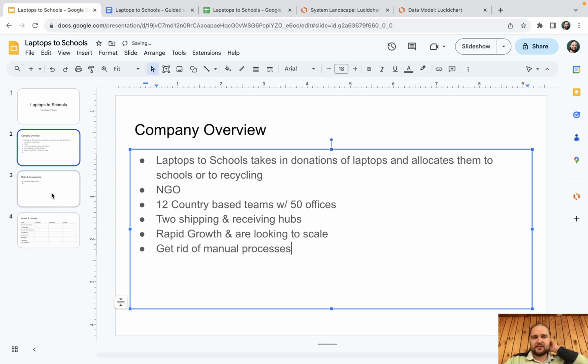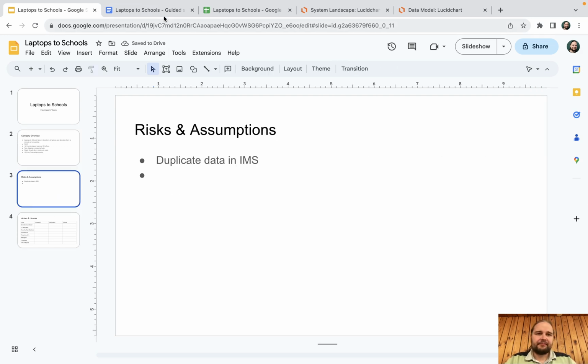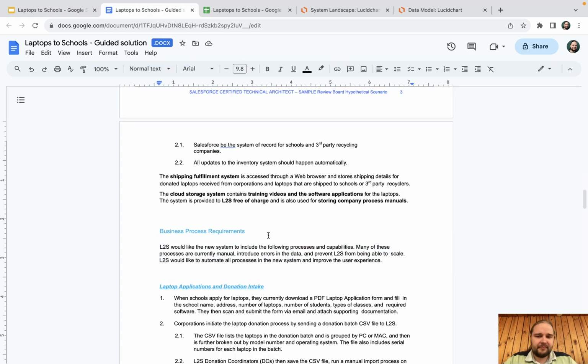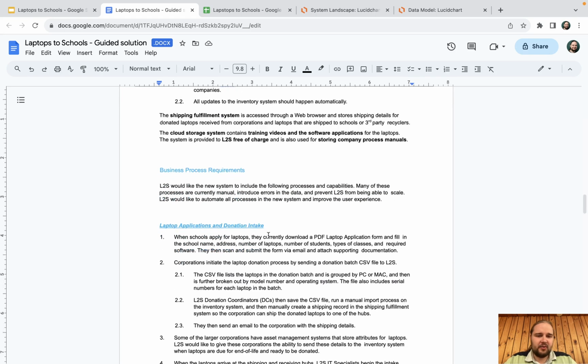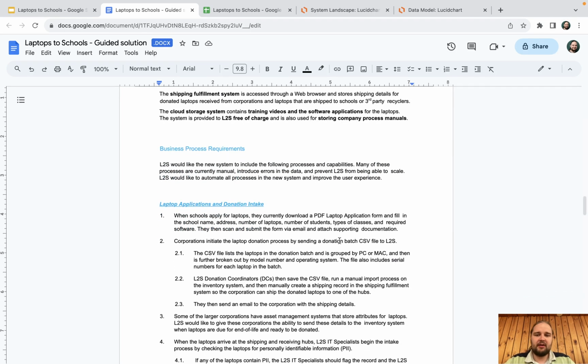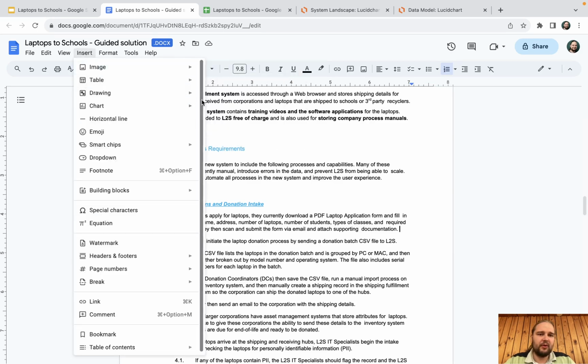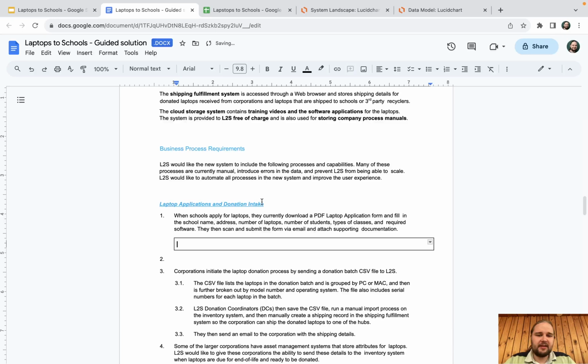That's something that they want to do here. Okay, so we're going to go over these business requirements. What I like to do usually is I'm just going to insert here a table of 1 by 1, and we can keep on copy pasting this table later on in the text, and write down how we're going to fulfill each of these business requirements.